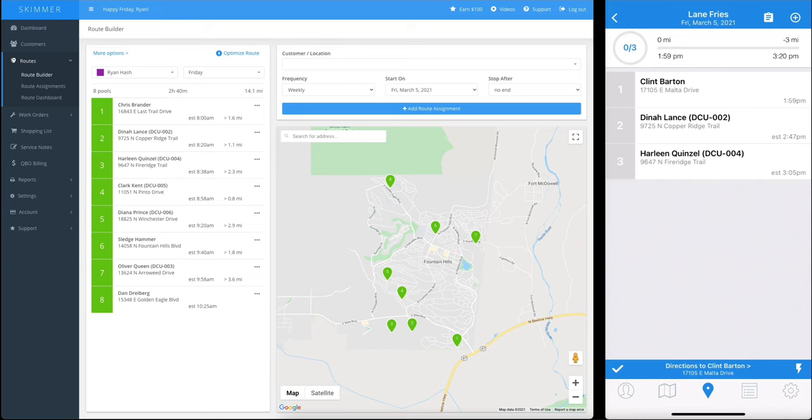For any of these settings on the website, you can make changes, have your tech sync their app in the field, and those changes will appear for them. It's so much quicker and easier than changing paper forms and physically meeting your techs to distribute them — it saves you time and effort. Now, what's it like for the tech in the field? What does it take to complete a route stop?